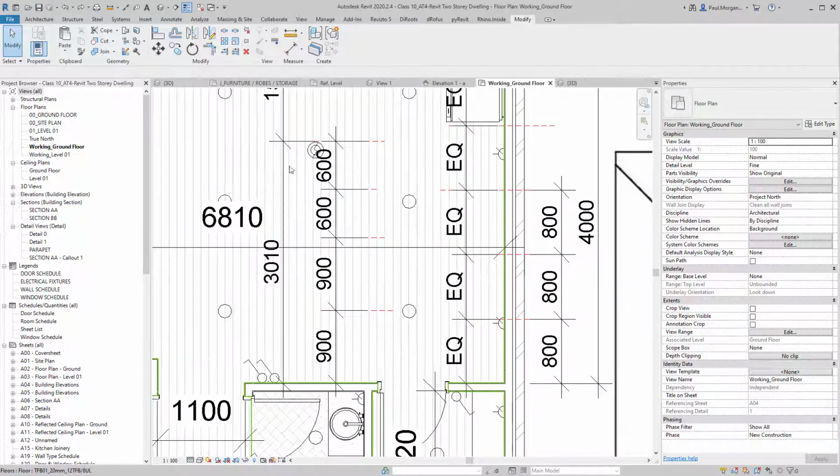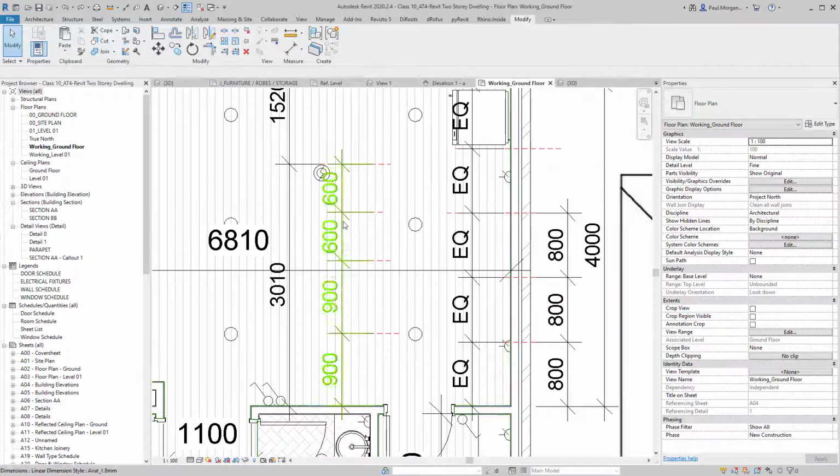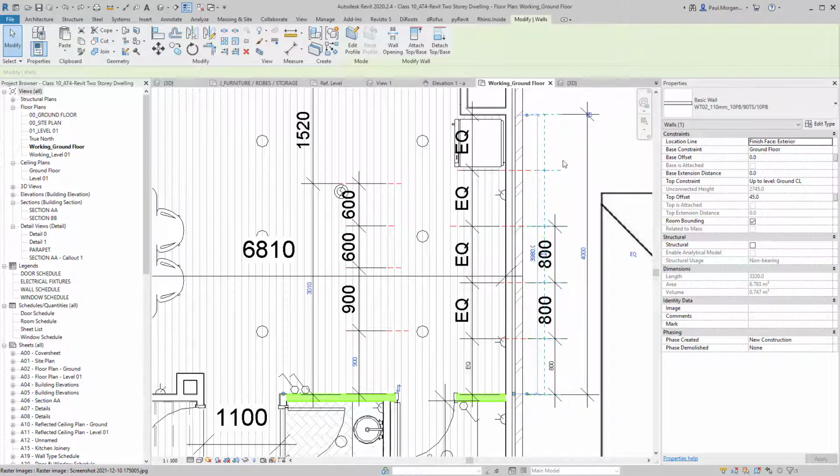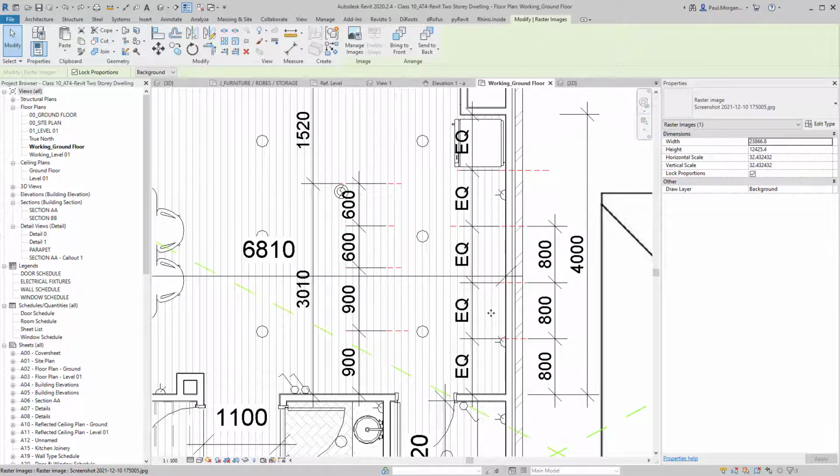So I know that our island bench is going to be, give or take, 3 meters long. It will be with two 600 cabinets, a 900 cabinet and another 900 cabinet. And then along the working bench wall, they're going to be basically 800 because they're all equal, which is a total length between this nib wall and the pantry of 4 meters. So divide that evenly into 5 units. Of course, you've got to have one for the fridge as well, and you end up with something around 800.